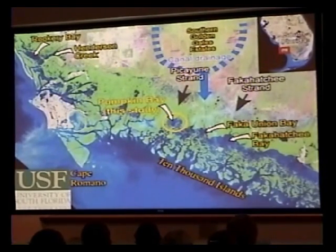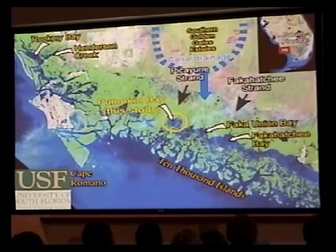Stan Locker from USF created this picture which gives a very good overview of the drainage of the area. This is the Southern Golden Gate Estates area. There's the Prairie Canal, the Merritt Canal, and Union and Miller Canal go underneath I-75 all the way up to North Collier County, up to Immokalee Road. This area is about 55,000 acres south of I-75, and you can at least double it and add another 50,000 acres or more of the watershed that drains into the Fakahatchee Union Canal, past four of the islands, and straight into Fakahatchee Union Bay. This is a heavily impacted site due to this canal system that's been in since the mid-1960s.